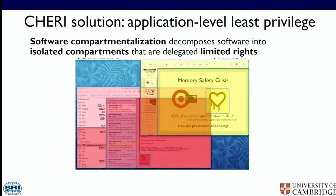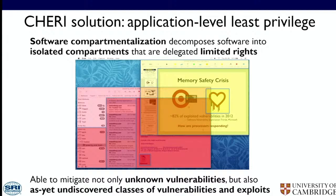So the question is, how do we improve on that? Well, that's actually quite a fundamental idea in computer security called the application of least privilege. So what we want to do is software compartmentalization. So we want to decompose the software and put it in little sandboxes. For example, if you've got an email client, when you open up a message, this is data that's come over the network, it might have things in it that are dangerous, including images, other attachments. All of those things we want to put in separate sandboxes. And if you do that, then you can really contain any possible problem. And this is actually really important, because we know that if you can do this really well, it mitigates not only known vulnerabilities, but it also mitigates unknown vulnerabilities and yet undiscovered classes of attack. Okay, so it's a fundamental improvement.